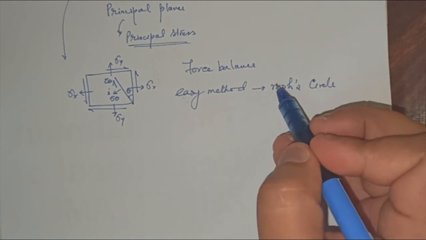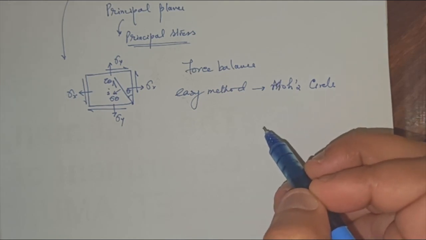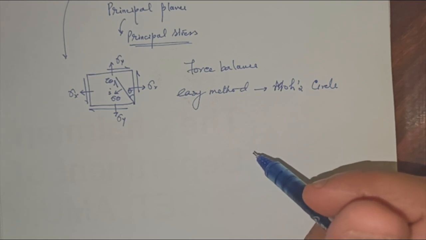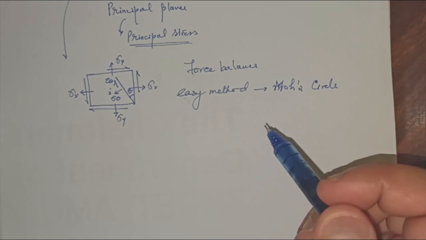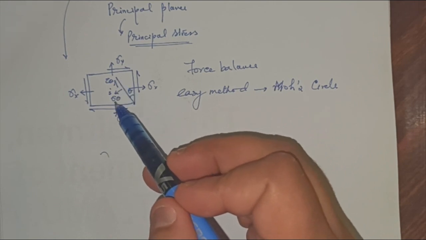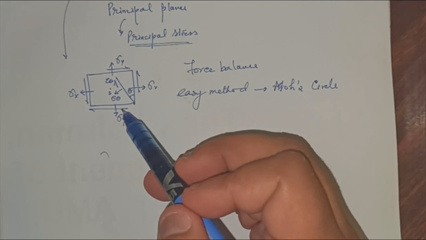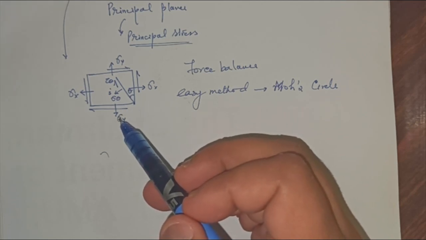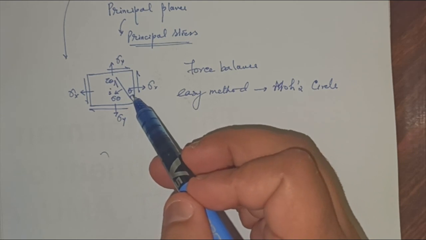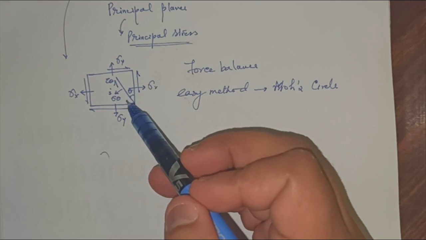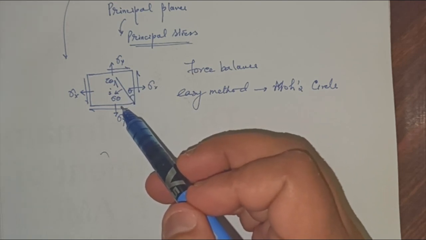Mohr circle. I should write this name with a capital M because this is the name of a person, Otto Mohr. He developed this method to find the transformation of the stress. I don't know whether they will be principal stresses or not, but they will give me the transformation of stresses without any analytical expressions. So if they can give me any transformation, they can also give me principal stresses, because one of the angles will be the principal plane.